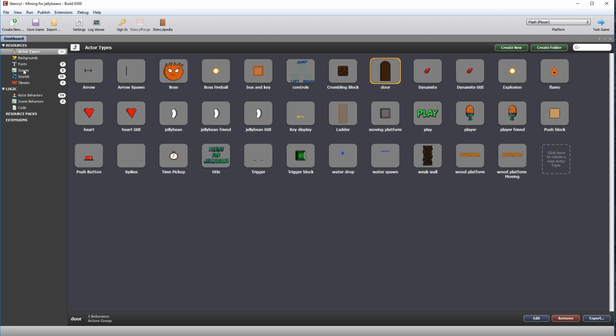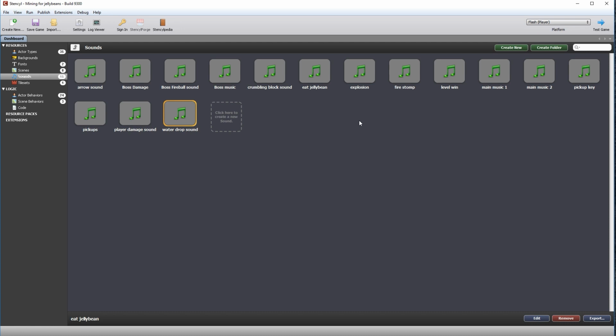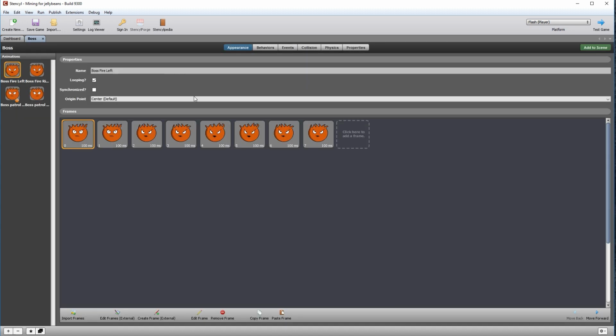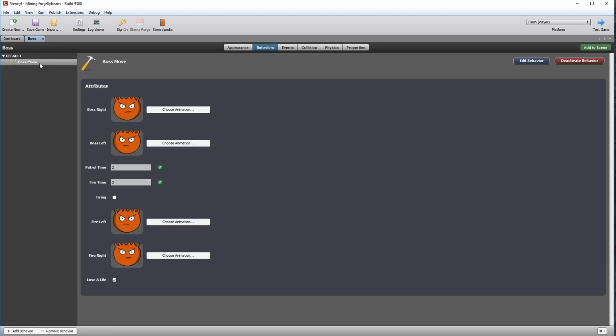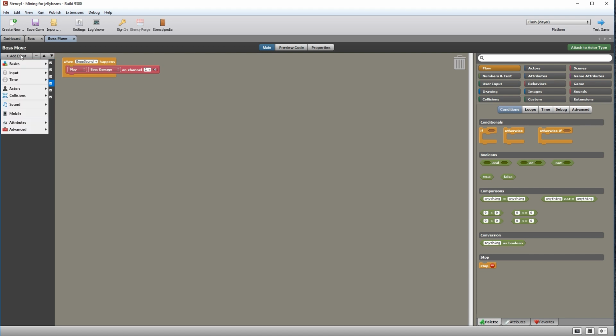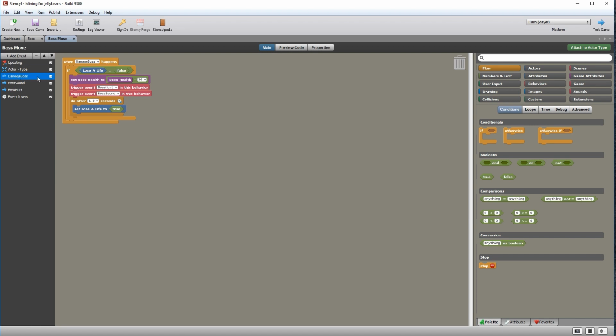You should now have brought all of these sounds in, and we're going to see how you have linked them together to the actors. So the arrow we had already done before. We do have a boss, so let's double click boss. Behaviors, and we have boss moves, so let's edit this behavior, and we should now see a new custom event called boss sound. Okay, so custom event created there, boss sound, and that is called on damage boss. So this custom event is triggering that custom event, and it's triggered there, boss sound, in this behavior.